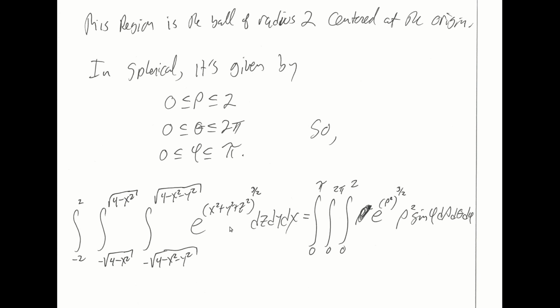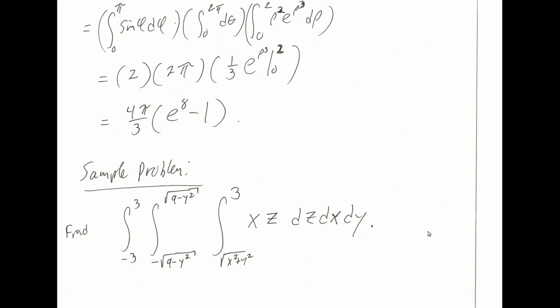And my integrand actually simplifies in some ways as well. The x squared plus y squared plus z squared expression is just going to become rho squared. And then we've got the 3/2 power on top of that. And then my dz dy dx is going to become rho squared sine of phi, d phi, d theta. I'm sorry, d rho, d theta, d phi. So the existing integrand did simplify a little bit, but we also introduced a couple of new factors into our integrand by switching to spherical coordinates.